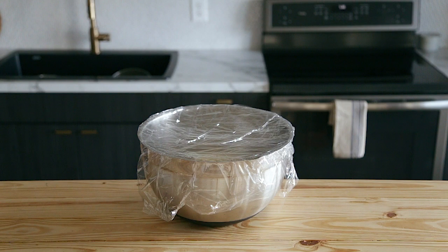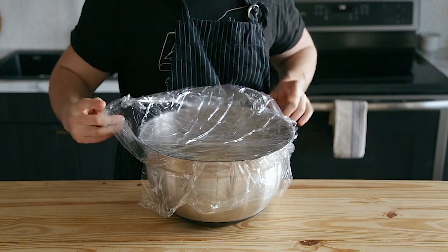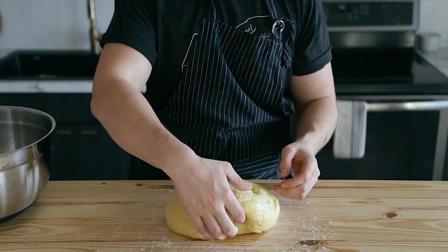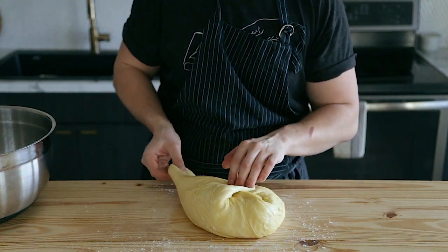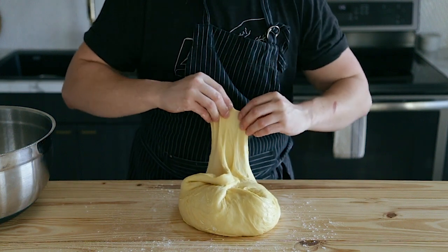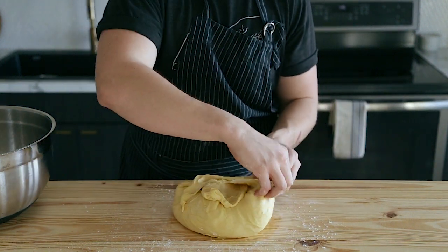Then cover that bowl once more with plastic wrap or a damp towel and let it rest at room temperature for 45 minutes. Then remove your plastic wrap, very lightly flour a work surface, dump your dough out onto the surface, and you're basically gonna do the same thing that you did in the bowl. Grab one corner and then fold it in and hold it in place with one hand, and then just repeat that all the way around the dough until you've encapsulated all the edges and created an evenly shaped ball, as you can see here.